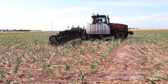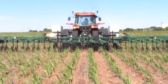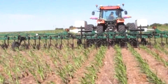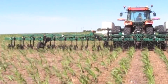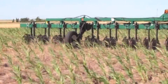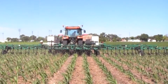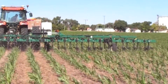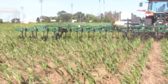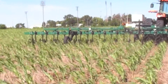The bar has been used as both an anhydrous and a liquid fertilizer side dress applicator. It has also been used as a male row planter and a male row flamer bar in the area of seed corn production, adding to the bar's practical and varied application. With eight degrees total float available through the three main sections — four up and four down — constant ground contact can be maintained in most fields.